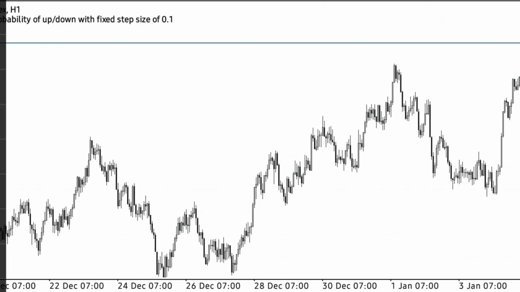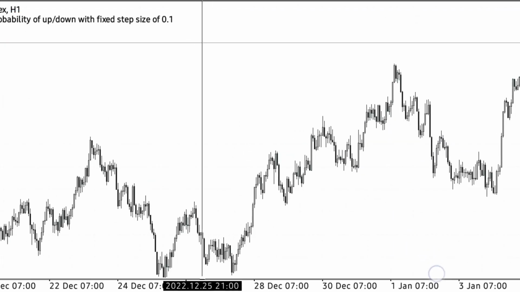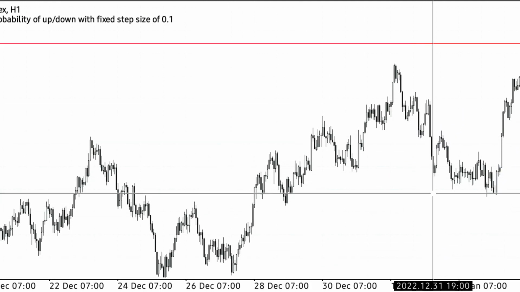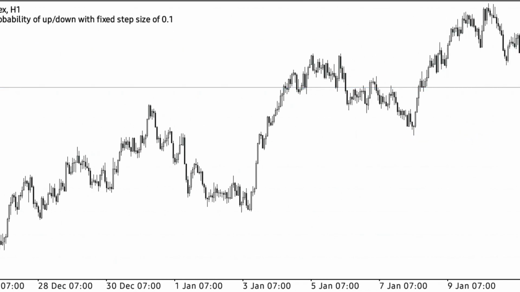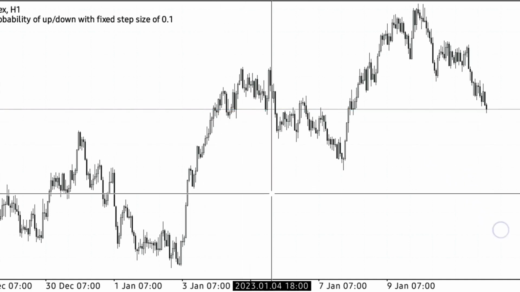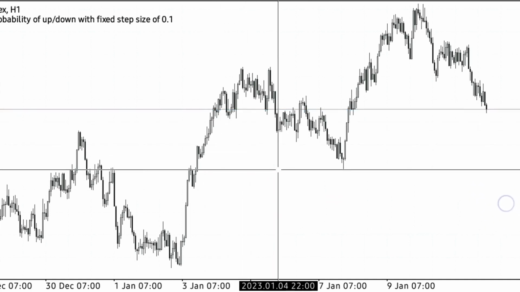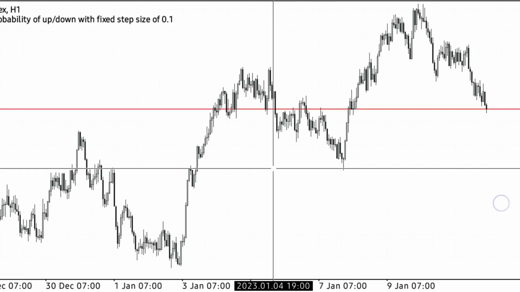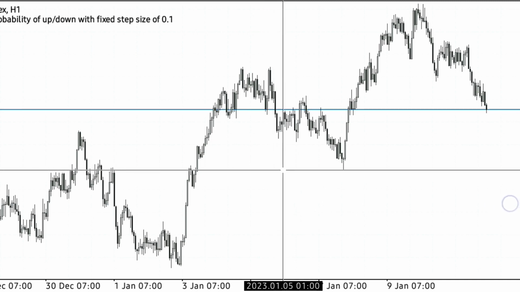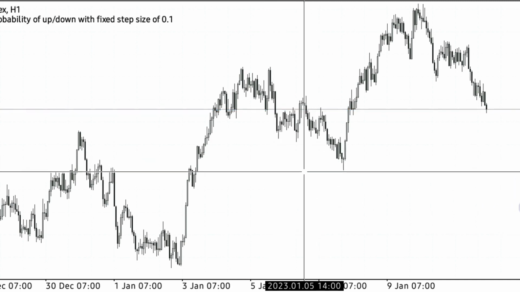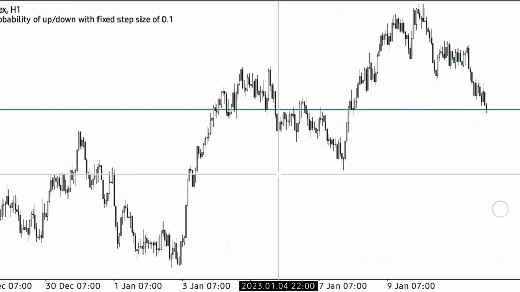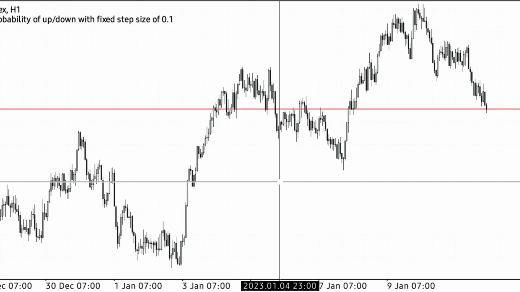We had the last deep movement here. This was the last deep movement. We broke structure to the upside, and this was the last deep movement also. So if the market comes back and takes this low, meanwhile we've not taken internal liquidity, I'm going to be very watchful. Because the market can use this low to continue to the downside based on the fact that we've not taken external liquidity, and it can actually use this low as an inducement on the higher time frame.